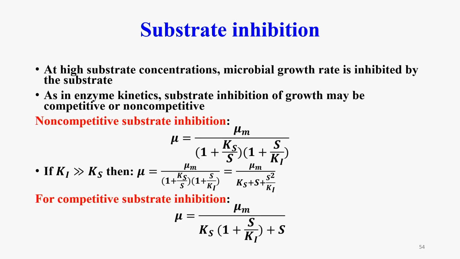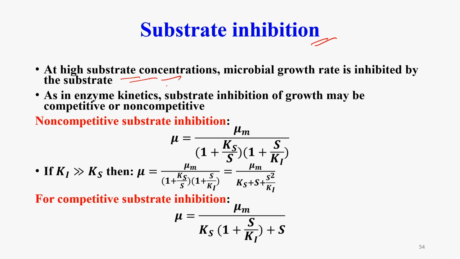So, going ahead, we will discuss inhibition. When there is microbial growth, similar to enzyme kinetics, inhibitions are observed during the microbial growth as well. It can be by the substrate, even your product can be an inhibitor, or there may be formation of some toxic compounds or byproducts or any other foreign chemical which may act as an inhibitor.